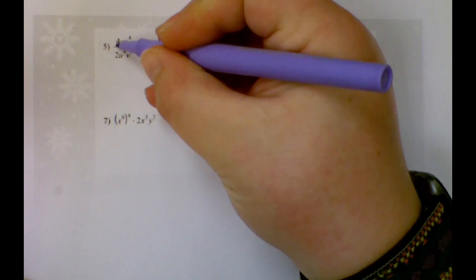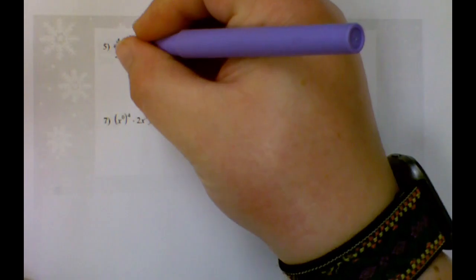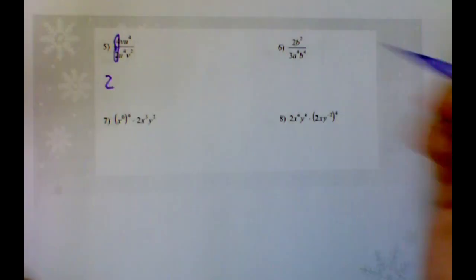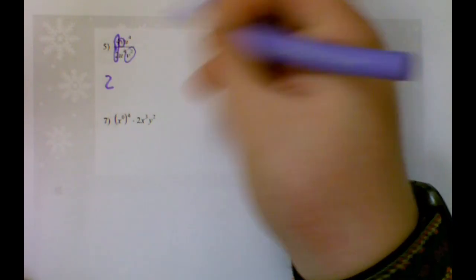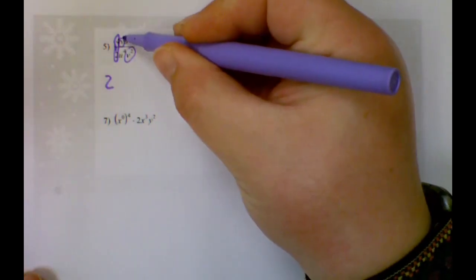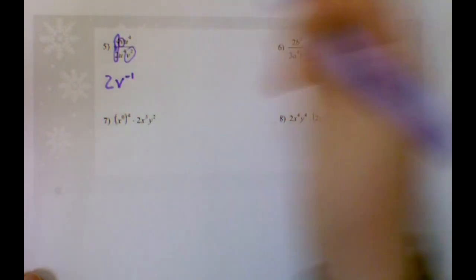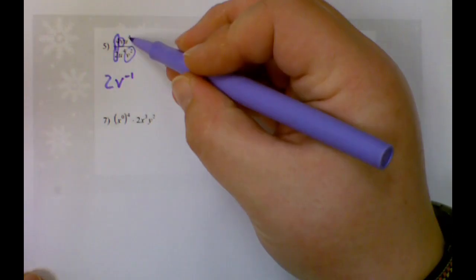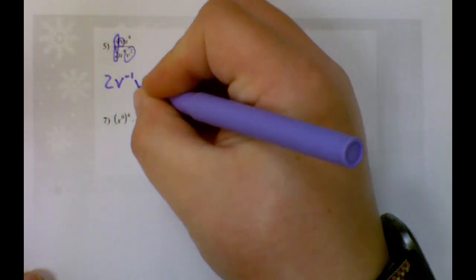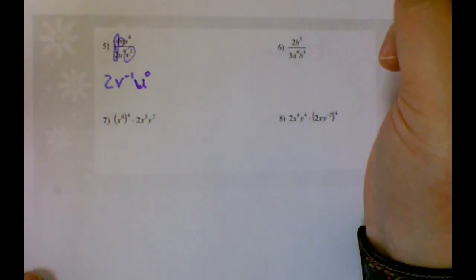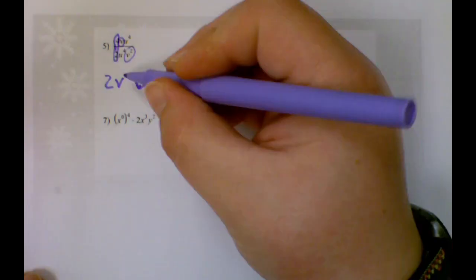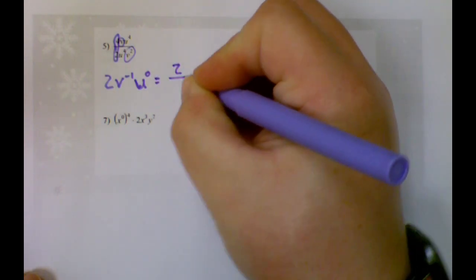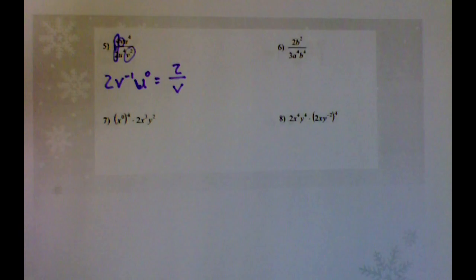All right, for number 5 here, we're going to think of this in separate pieces. So my first piece is 4 over 2. Well, 4 over 2 is just 2. I have a v in the numerator and a v squared in the denominator. I subtract those exponents. 1 minus 2 is a negative first power. Same thing with my u's. U to the fourth minus 4 becomes u to the 0 power. Well, a u to the 0 power is just a 1. A v to the negative first power drops it to the denominator. The 2 stays in the numerator. My answer is 2 over v.